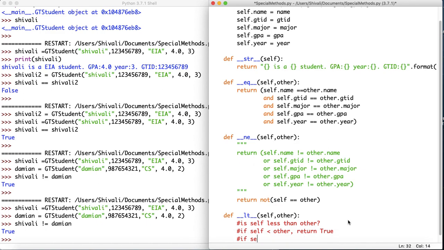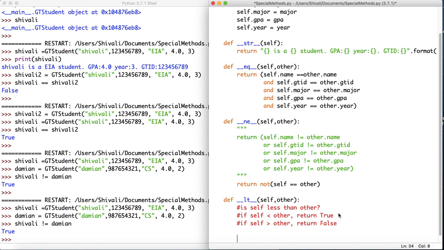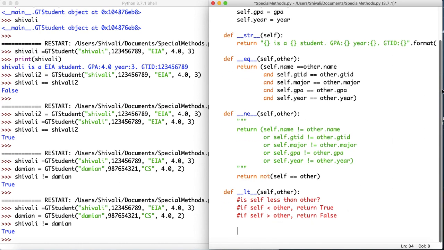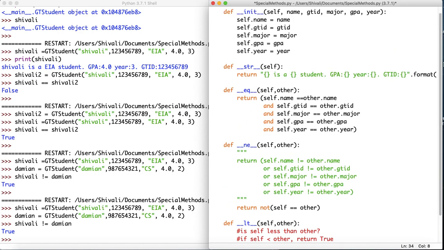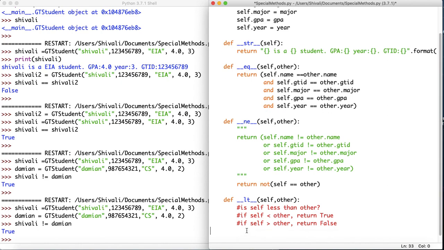But if self is greater than other, you'd want to return false, since that means self is not less than other. So there's lots of different ways of implementing this. The way I'm going to implement it is by comparing their GPAs. So I'll say self is less than other if the GPA of self is less than the other's GPA.